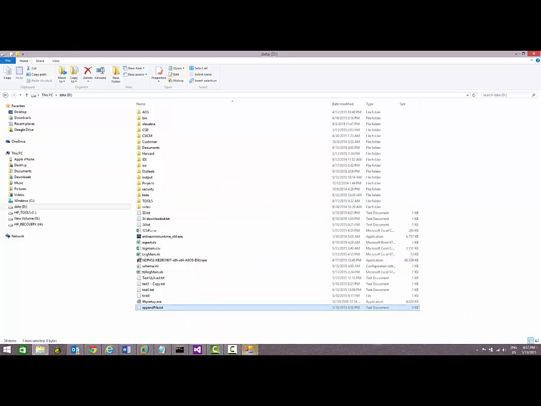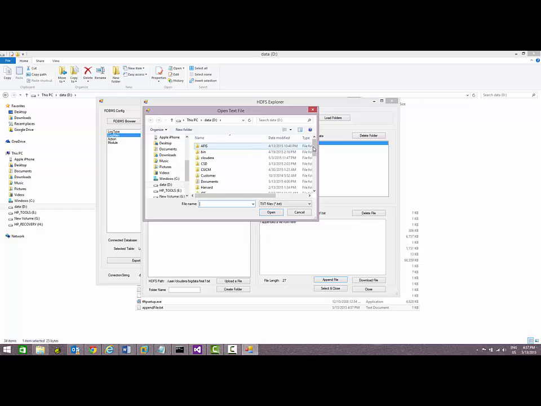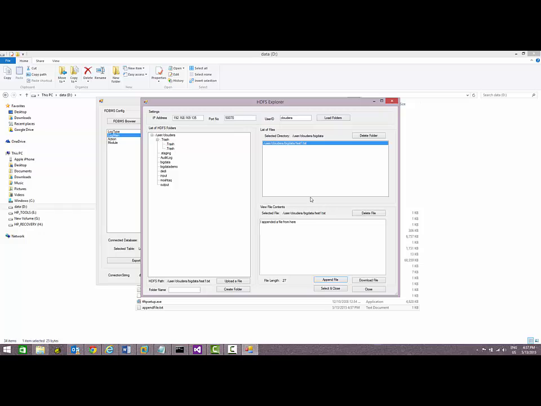I'm saving it, and then I can go back, and this is the file already selected, so I can do the append of the file. So there is the append file I created, and then I can do a refresh, and this new line was added here.